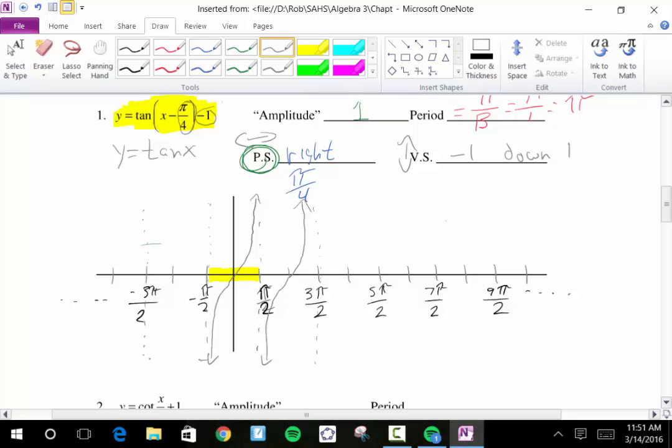So remember, right now, just as a refresher, I am not graphing this. I'm graphing tangent of x, and we're going to modify it. We're going to change things around, okay? Let me put one more in right here so you can see what's going to happen. So it goes up. There we go.